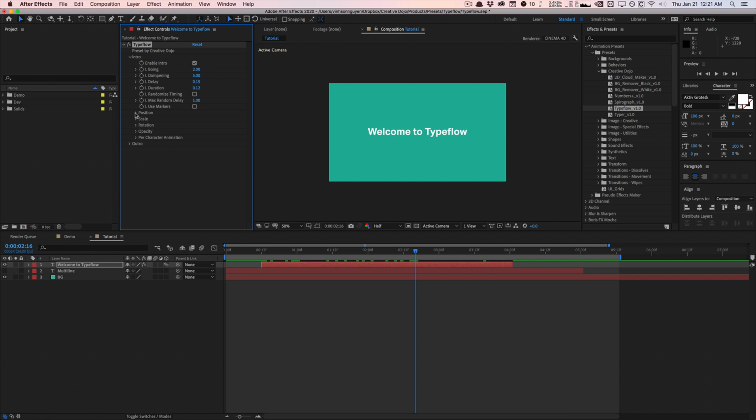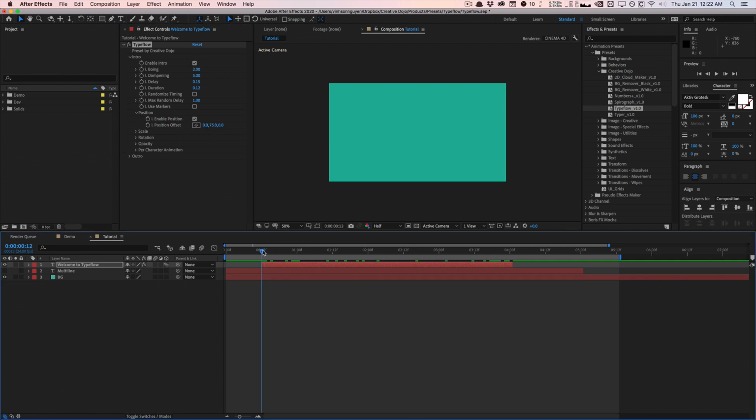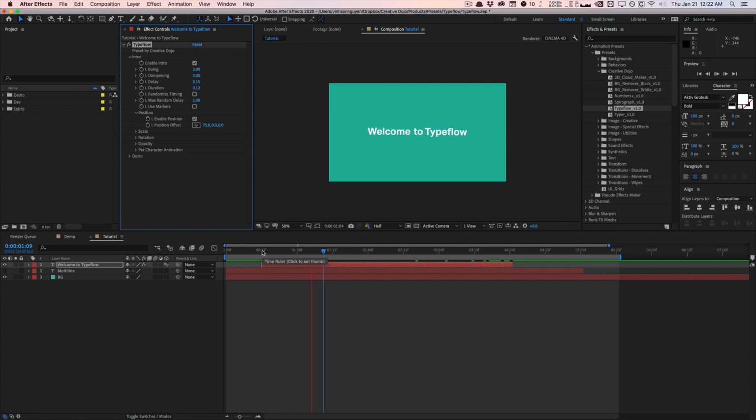And so here we have the position, scale, rotation, opacity. These are some of the basic parameters of the tool. And here you can adjust in which direction things kind of occur. So by default, things are starting 75 pixels below and it's kind of animating up. We can change it to 0 and we can add maybe 75 to the X axis. And then the text will kind of appear from the X direction, just like that.